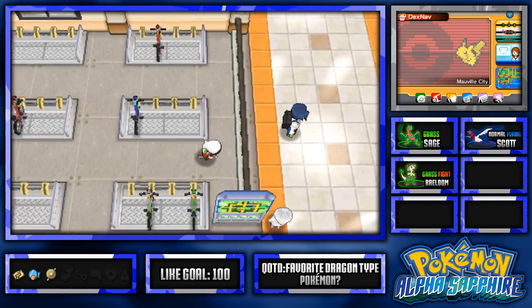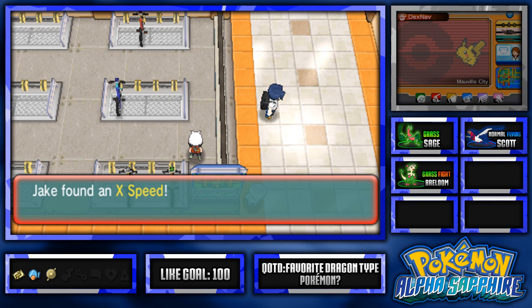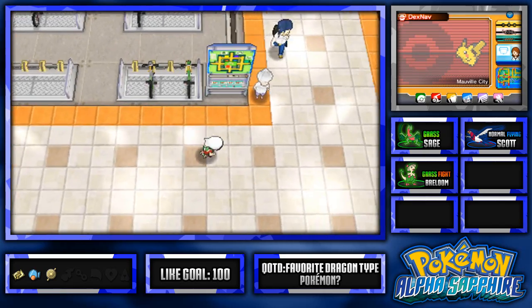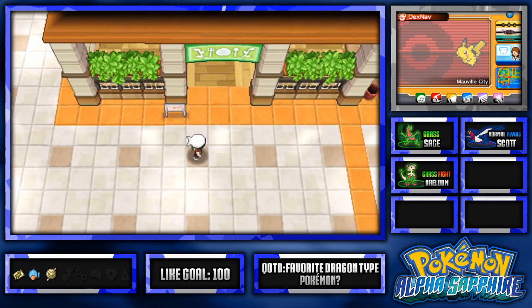Oh! A Pokeball right here! And my printer just went off. Stupid printer. You need to calm down there, printer. And X-Speed kind of makes sense because there's bikes right there, and bikes make you go faster. So, yeah, it makes sense.